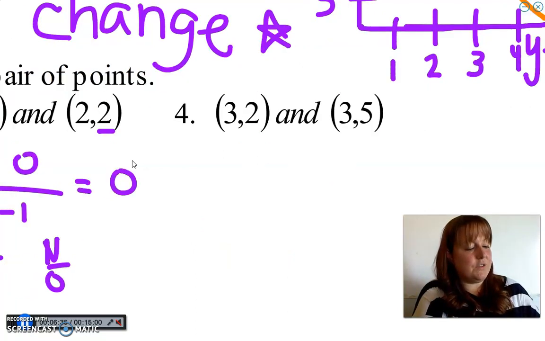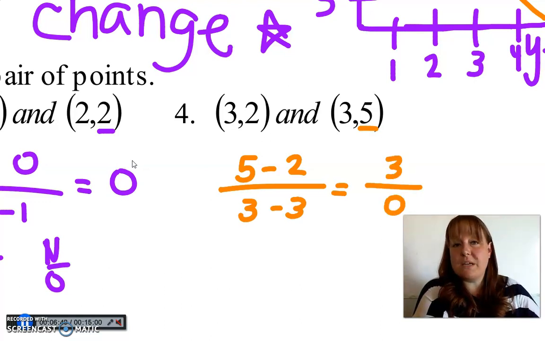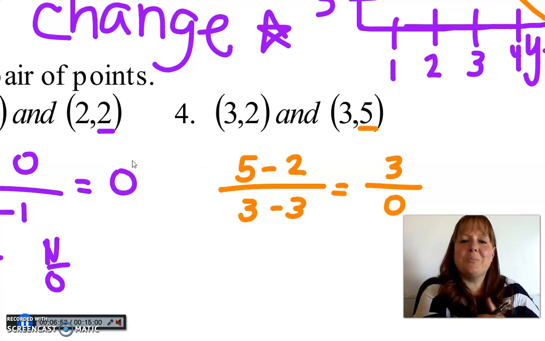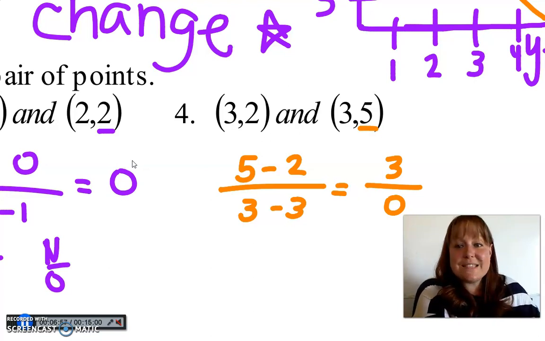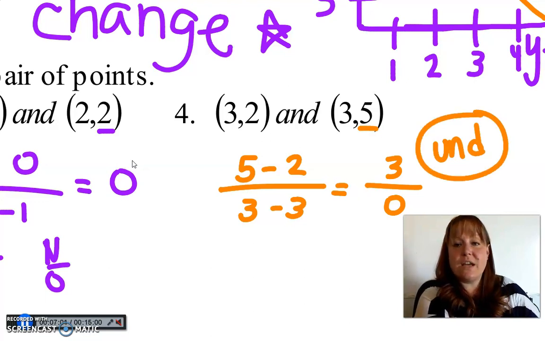Okay. Last one. Slope of this line, again, you could use y2 minus y1. We'll do that one this way. Okay, so y2, 5 minus y1, which is 2, over 3 minus 3. So we have 5 minus 2, which is 3, 3 minus 3, which is 0. Uh-oh. When we divide by 0, the world blows up and kittens die and all sorts of things. I don't know. But we can't divide by 0, right? So this has an undefined slope. This is not a 0 slope. This is an undefined slope.